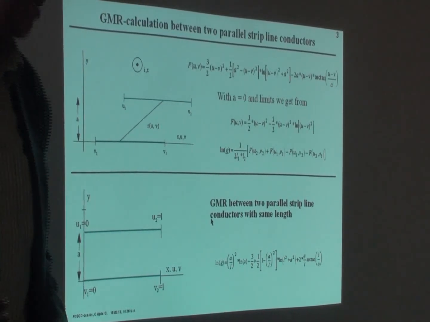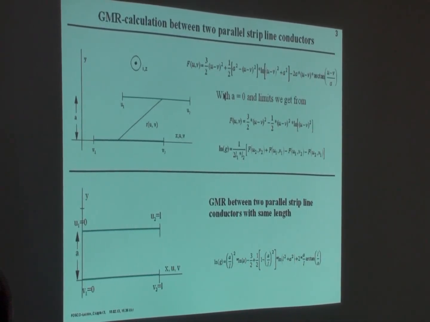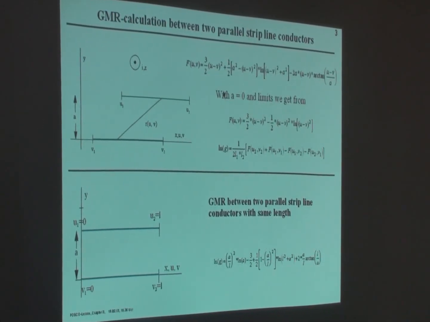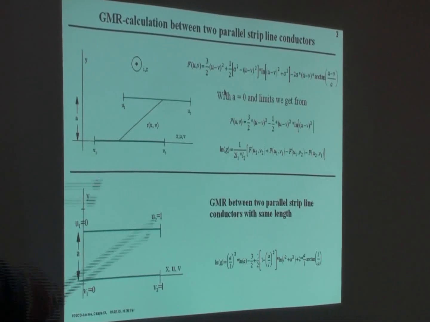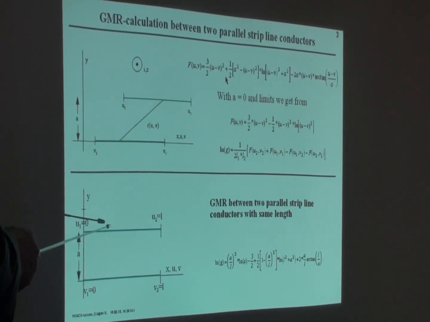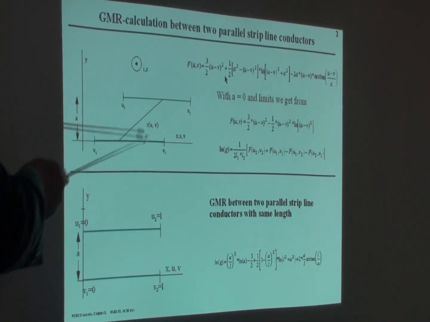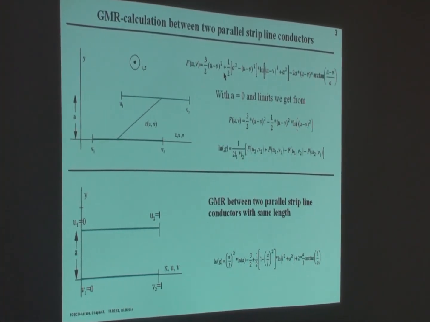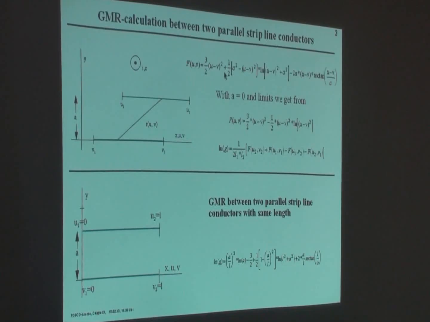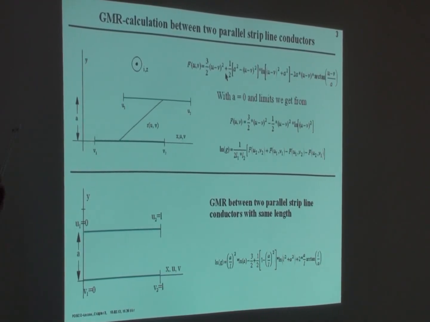But this is a lot of theory. You don't know why you should calculate it. But if you now have one geometric mean radius GM from here to here, you can combine it with the other. And then you can, for example, calculate this to this. That's the aim, this to this.